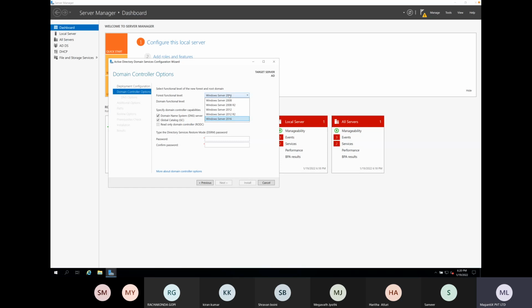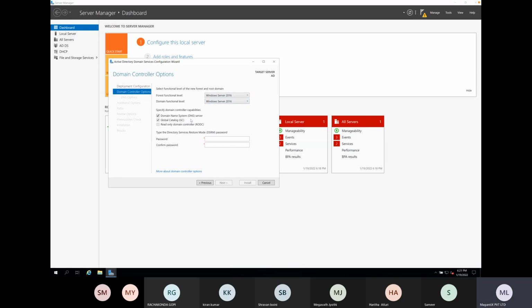Say if I choose 2008, that means I'm choosing the older version of forest and new features will not be available. Are you guys understanding this? Yes, sir. So when you are doing this, think wisely and do the right thing. When my forest is 2016, I have no other options here.